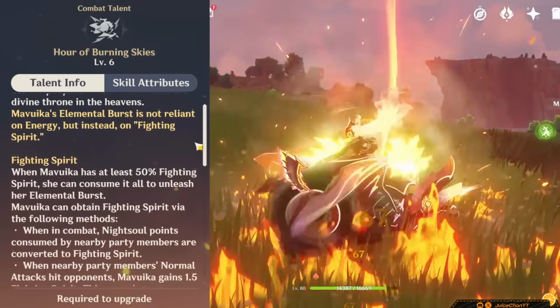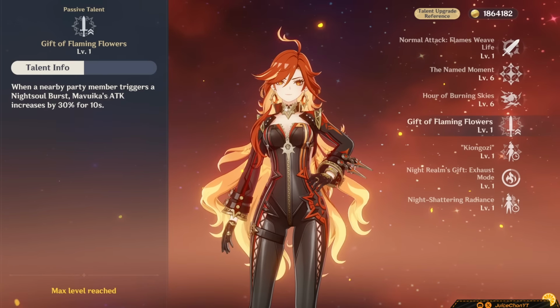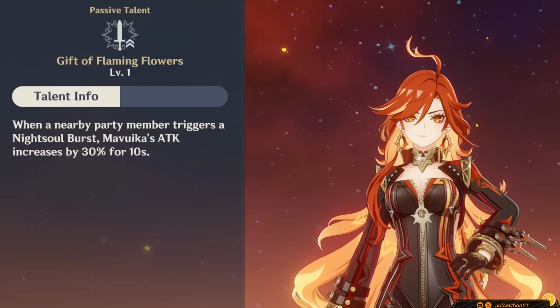As for her Ascension passives, simple. Mavuika's A1 gives her a massive attack boost whenever a Night Soul burst gets triggered by a teammate. You should be playing her with Knotline teammates anyway, but even if not, she herself can trigger Night Soul bursts. Great A1. This applies to her off-field playstyle as well, so best of both worlds.